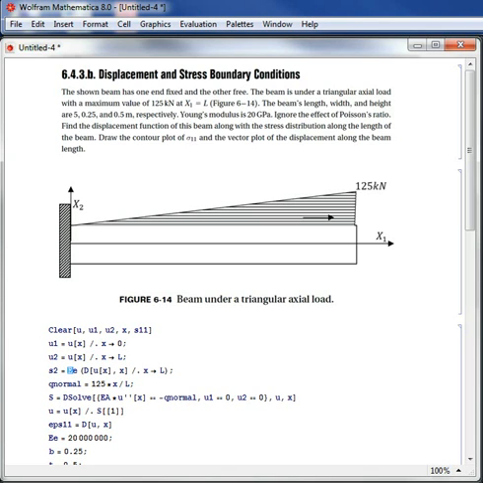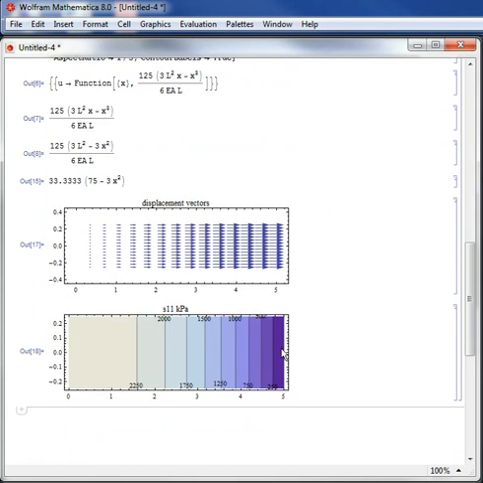So I don't really need EE here, but the boundary condition is that S2, the stress on the second end, is equal to 0. Because it's equal to 0, I don't even need the value EE. Just say that this is the partial u by partial x when x is L is equal to 0. Everything else is the same. Shift enter, and you'll now get a different shape for the displacement.